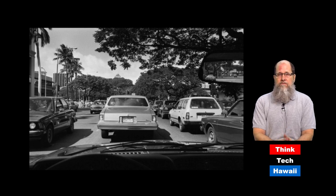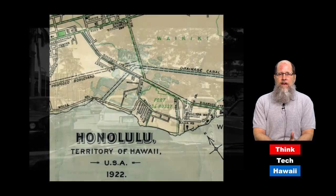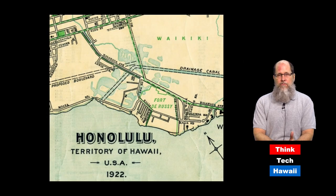This is the view most of us get of Kapiolani Boulevard from our cars as we drive along it, because it's a major thoroughfare here in the city of Honolulu, along with King Street and Beretania Street. Even though this picture was taken a long time ago in the 1980s, it still looks valid today. Here's the very beginning of Kapiolani Boulevard — this is a map from 1922 before Kapiolani Boulevard had even been constructed. In the upper left part, you'll see a dotted line that says 'Proposed Boulevard.' That is where Kapiolani Boulevard was going to be built.